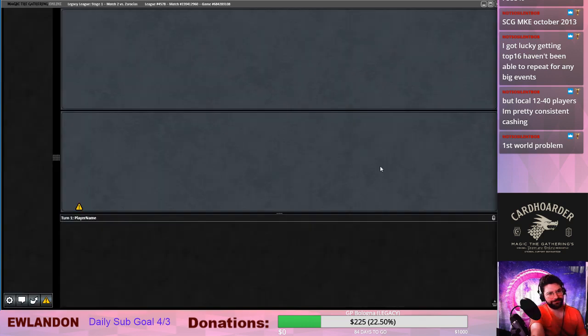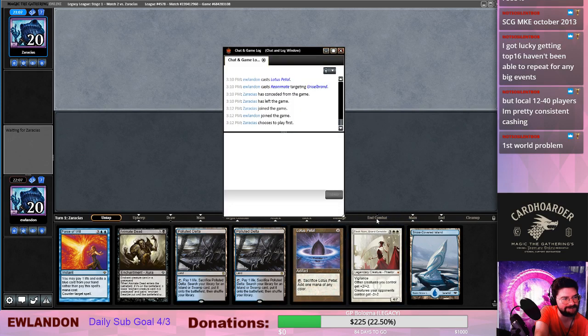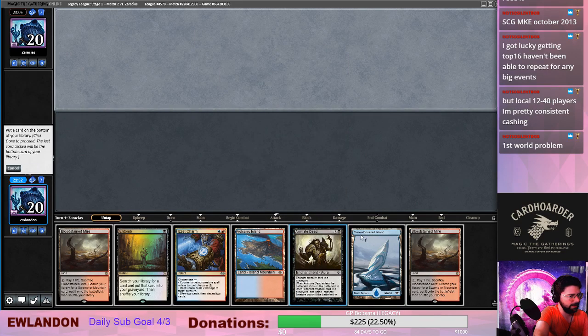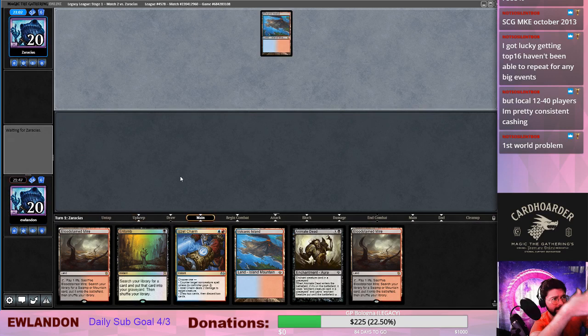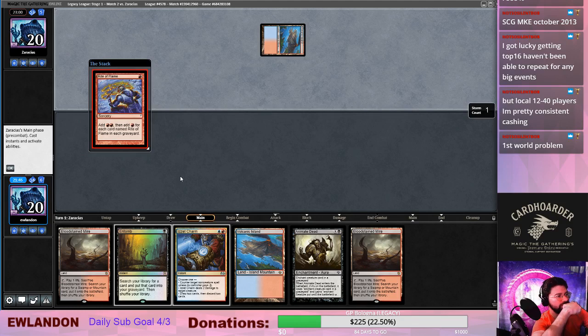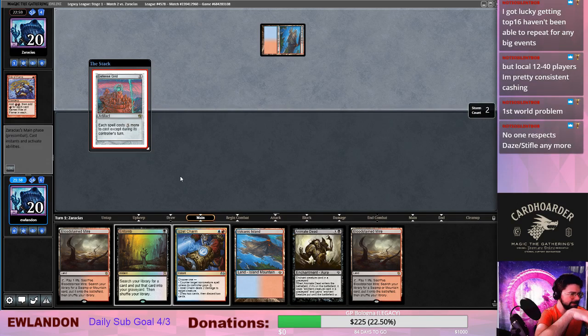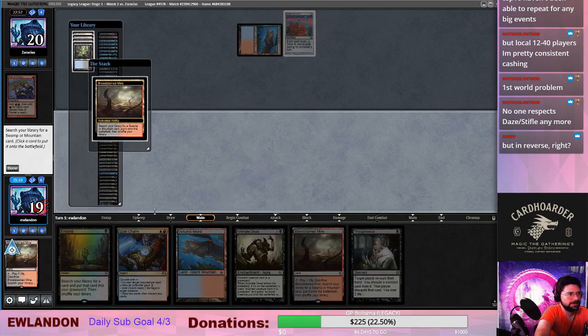I'll just sideboard how I did last time. You know what? Days is like Chancellor of the Annex as Surgical is to Leyline of the Void. I didn't really say that right, but I think you get it, right? Days is to Chancellor of the Annex as Surgical is to Leyline of the Void. Get out of here. Really? Is that worth 2 cards against Reanimator? Are you crazy, dog? This guy is crazy.